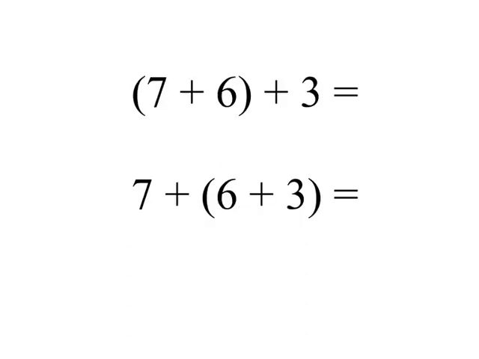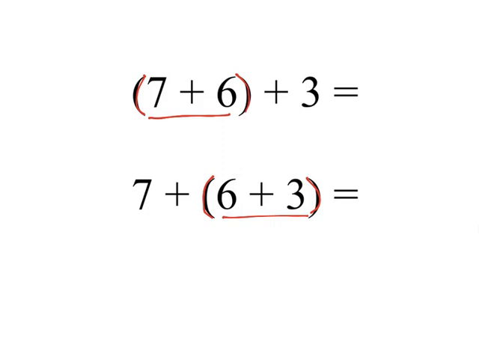The associative property of addition is a math rule that says that the way in which factors are grouped in a multiplication problem or an addition problem does not change their product. So let's take a look at this. We have 7 plus 6, and they have a parenthesis around them, and down here we have 7 plus 6, but the parentheses have been moved. All right, so 7 plus 6 plus 3 is the same in both.